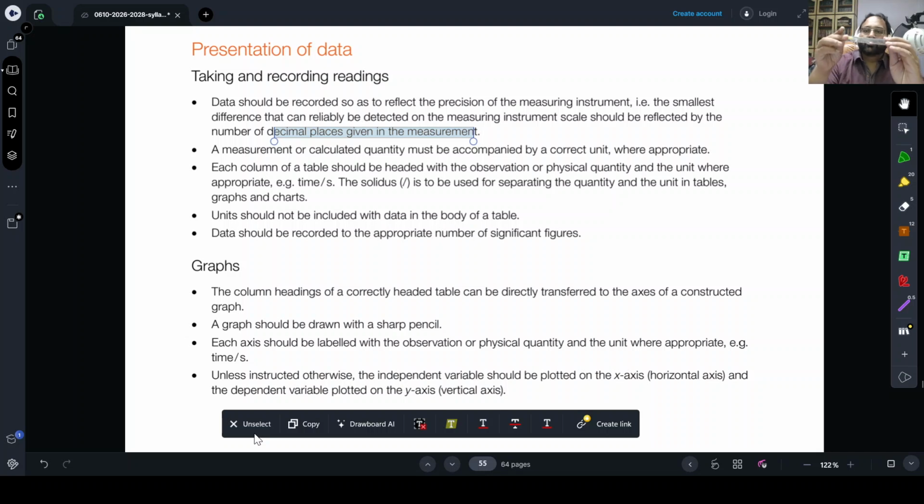Anyway, if you have a ruler with you and you take a look at it, you can see that the smallest measurement that you can make is 1 millimeter. So what you would expect is, for example, if something is 2 centimeters and 7 millimeters, what you would get is 2.7 centimeters. So the decimal places show the most reliable, the most accurate thing that you can get out of this. That's what they mean.